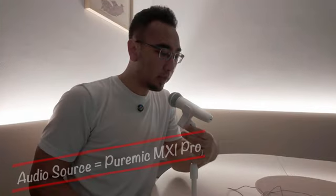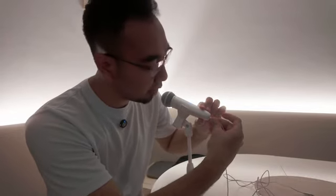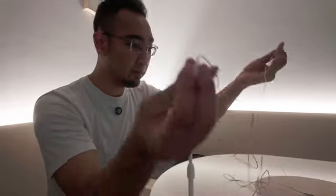Now, what I would like to do is to test out those different voice effects just to see how it is. So I'm going to switch the mic input back to the mic MX Pro. All right. Okay, it says press the function button once. It will turn on the reverb. So I don't know whether there's a reverb right now. Let me just monitor my own voice to see whether the effect is taking place or not. Without the voice monitoring function, I don't even know how I sound. Test 1 2, test 1 2. I think this sounds pretty normal.